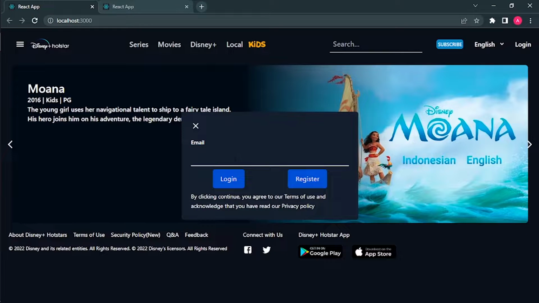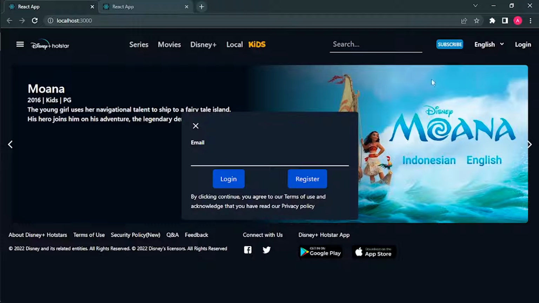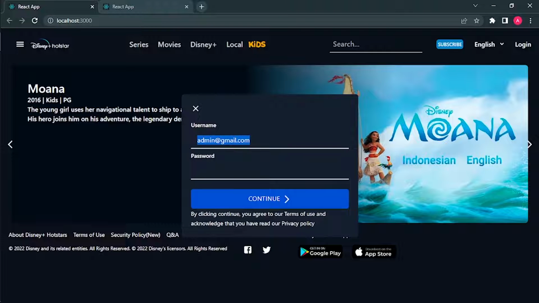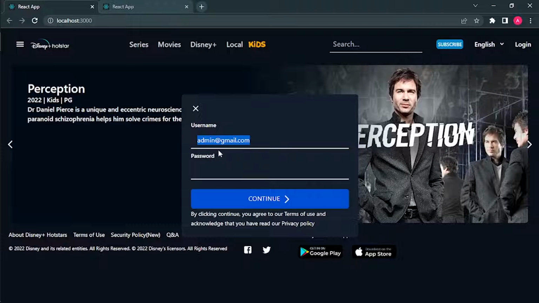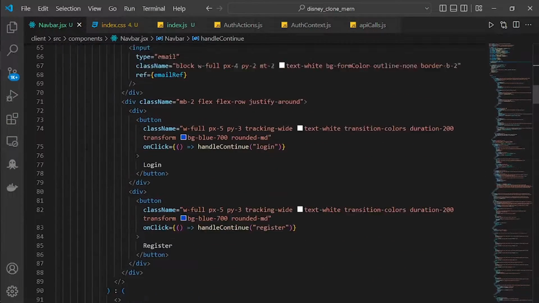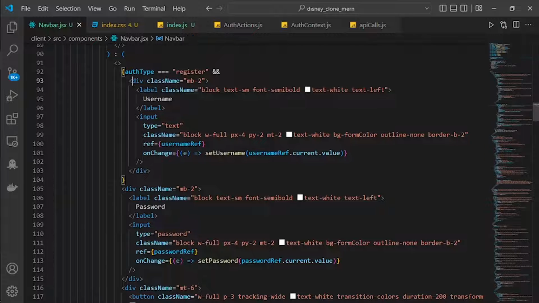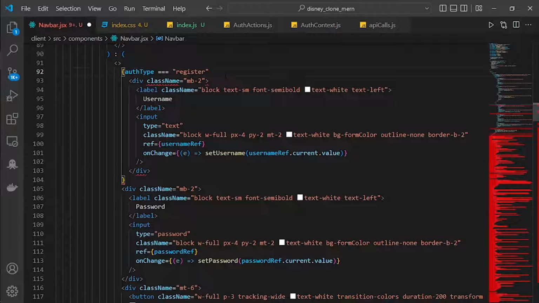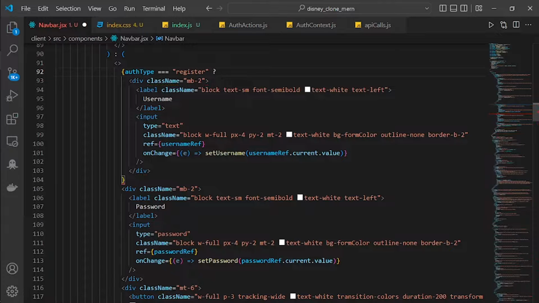But as you remember in the previous video, I don't know which part, but if you are passing the admin in here, like for example, if you are passing the email in here and then click register, the email is automatically inputted to this username input in here. So I found the way to handle it in here. We are not going to make it as an, but I will make it as an if and else statement.